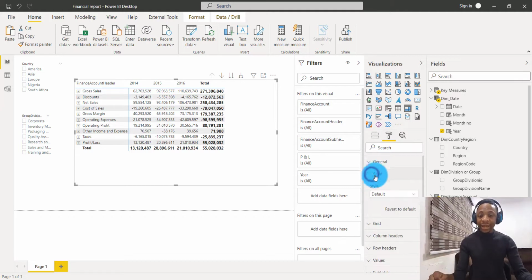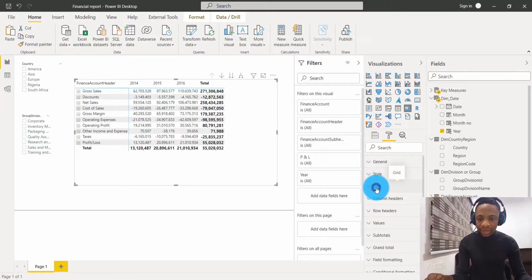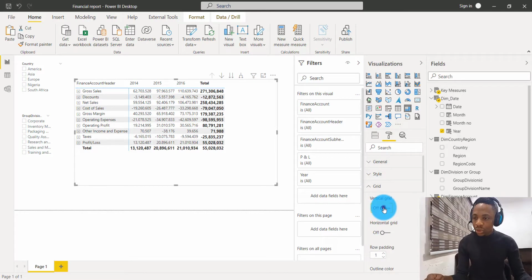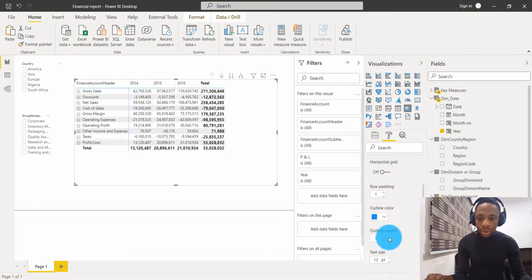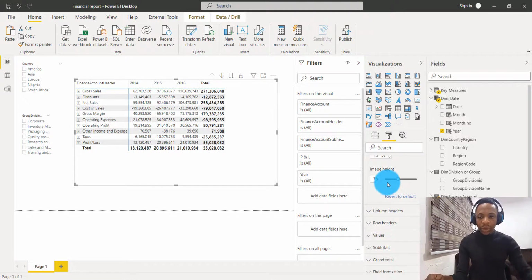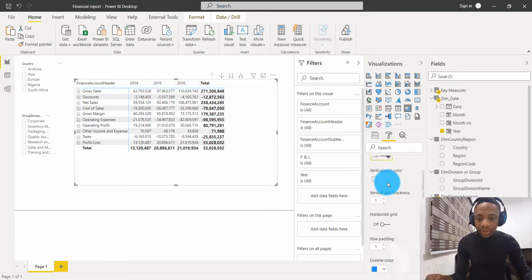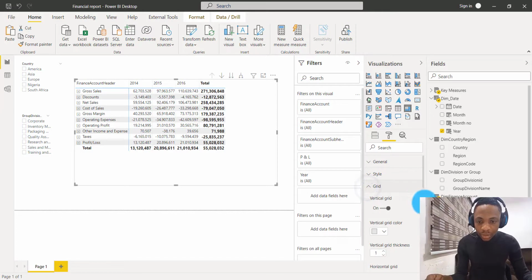For the style, I want to leave the style as default. Then the grid, I want to turn on the vertical grid. I also want to turn on the horizontal grid. Let me take this one off. Vertical grid on.